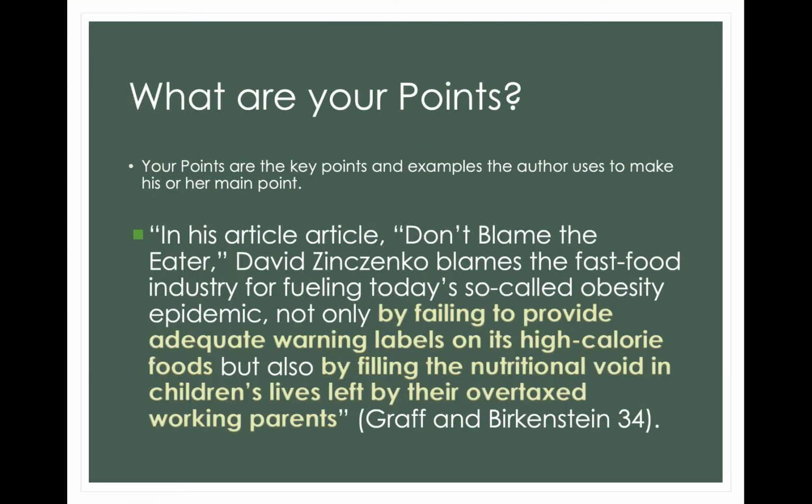In your intro, you also want to map out what your points of evidence are going to be. For example, how is the author making this main argument that you've just identified? In this same paragraph that we just looked at, we can identify the key points that are going to be talked about right after the main point, right? So we said that Zinchenko blames the fast food industry for fueling today's so-called obesity epidemic. That's the main argument. How does Zinchenko do it?